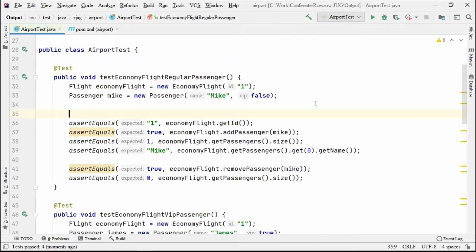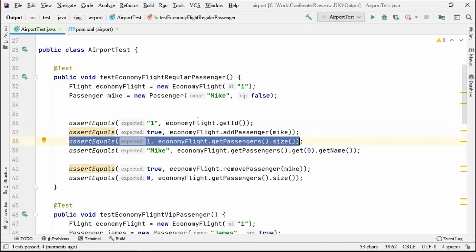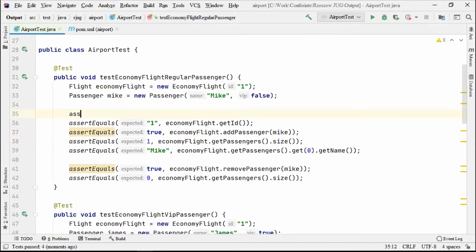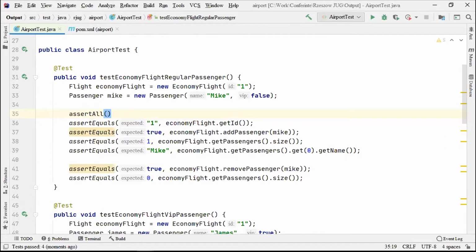We would like not to stop at this line if it fails, but to execute everything. And JUnit5 is providing this nice assertAll method. I will introduce it here.